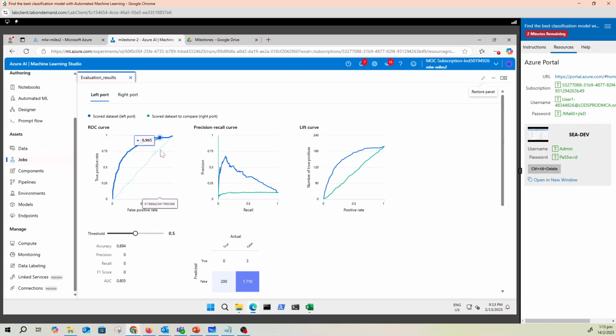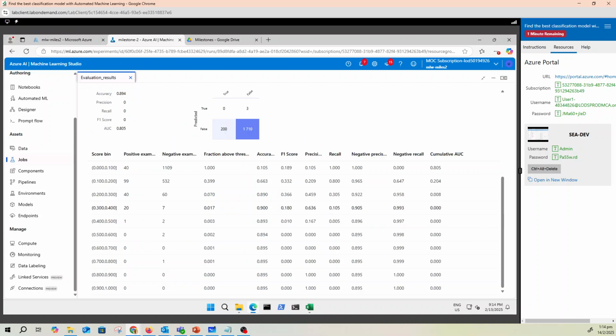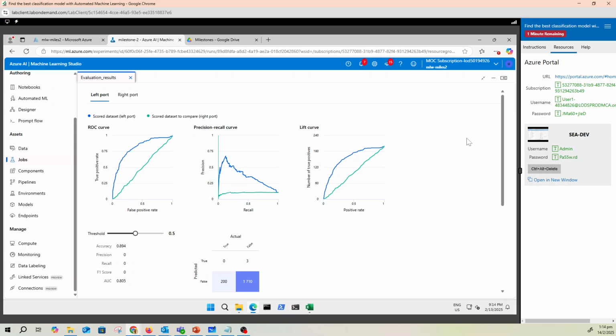This one is just like normal guessing, 0.4, the right port. So the left port is better. Yep. So that's the explanation, and after this we can take the screenshot, then take a break.